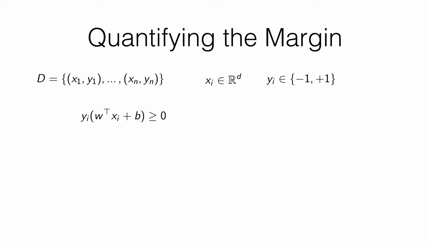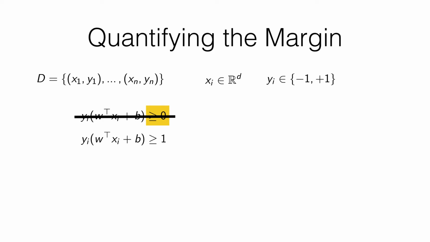And this is basically what we use for perceptron. And if we look at the requirement that it has to be greater than 0, what that tells us is that a point that's right on the line is okay with this requirement. So that's not ideal, because what we want is, we don't want the points to be right on the line. We want them to be as far away from the line as possible so that we have a good margin. So let's cross that out and write it again in a different way.